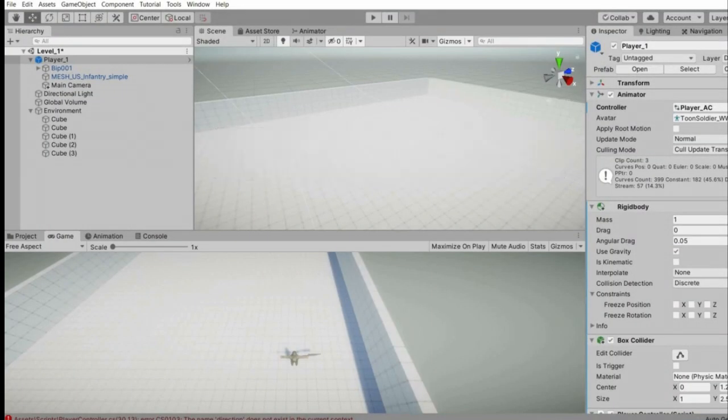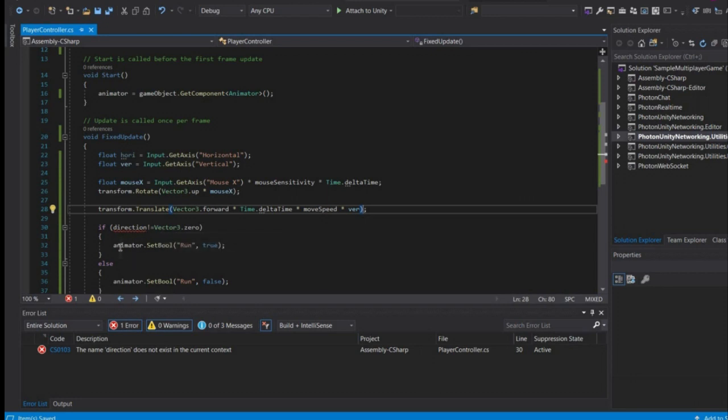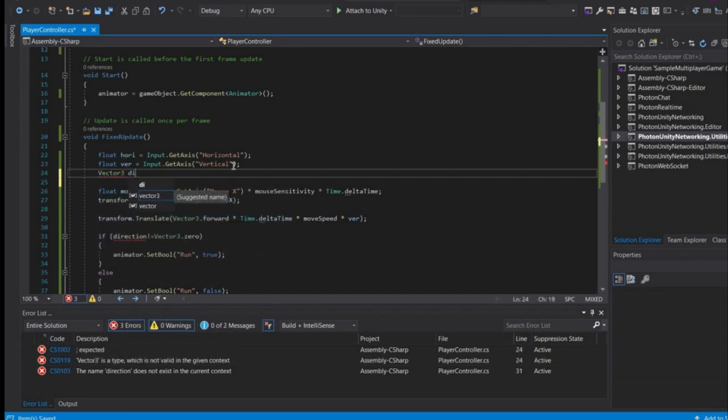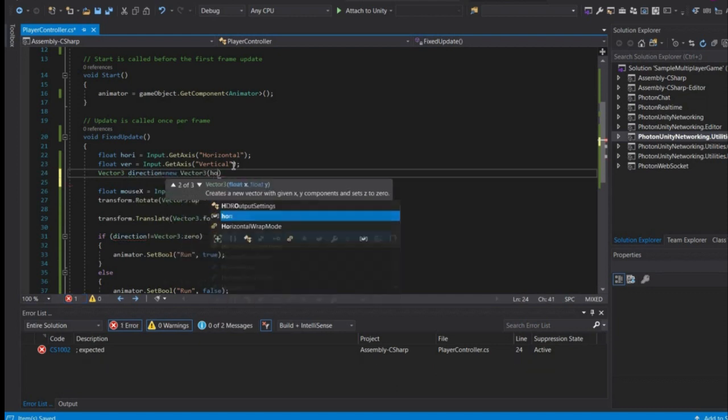Okay, that has compile errors because of the direction. Just don't remove the direction, guys, we actually need that direction for our animation. So make it direction, and here we're going to create another. Sorry for the trouble, I just forgot about that.